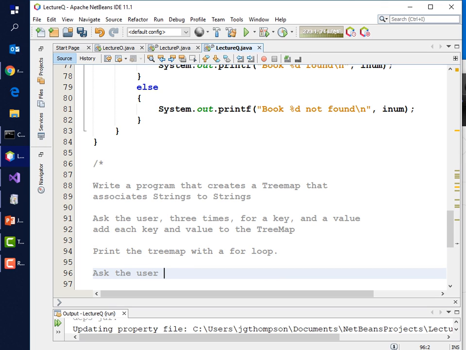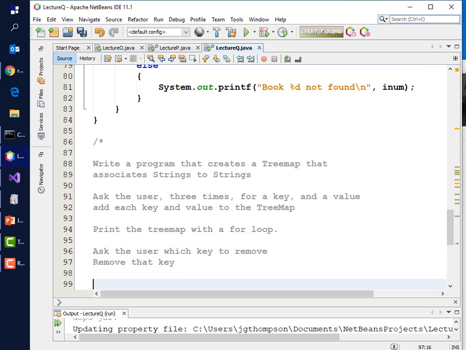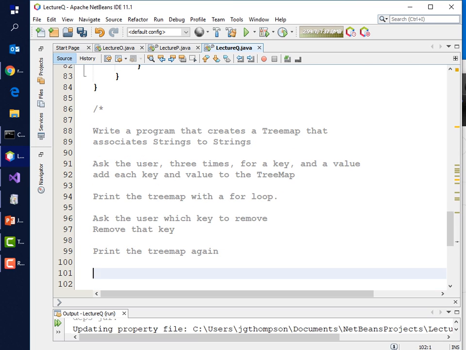Ask the user which key to remove. Remove that key. Print the tree map again. Handle the case where if they try to remove a key that doesn't exist, right? Then we indicate that to the user. Print the tree map again.